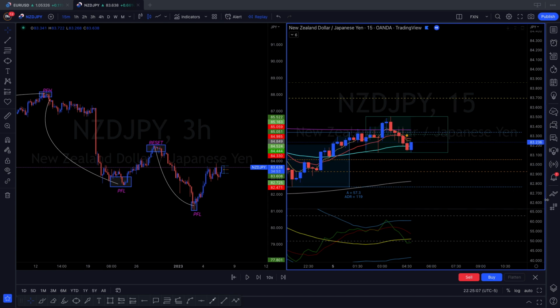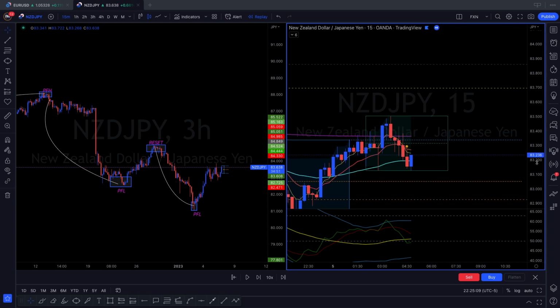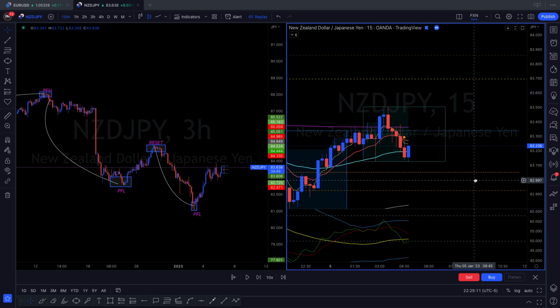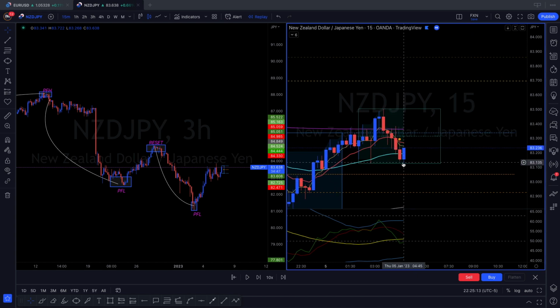Now, what's the entry on this particular trade setup? The entry for me is right after the railroad tracks. I'm looking for one of two scenarios. I'm either looking for a pullback of at least half of the candle, so half of the blue candle, or if we don't get any pullback, then obviously that would be the trade setup. That would be the entry.